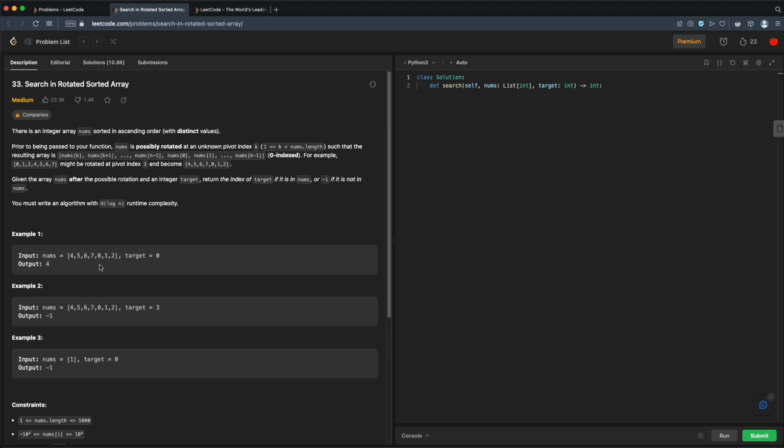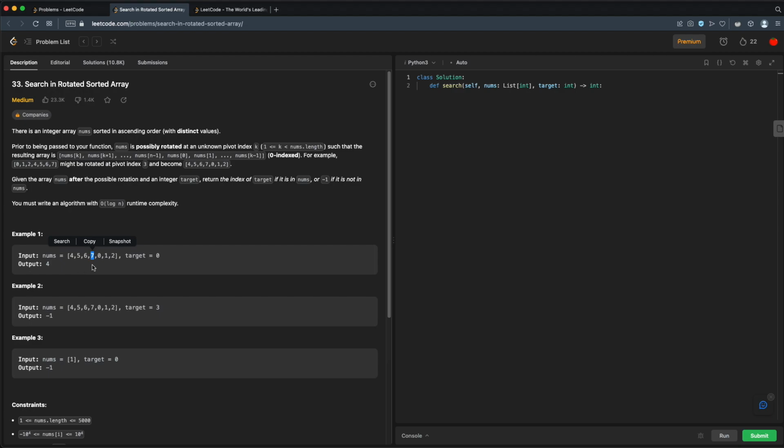Now typically with binary search, because everything's sorted, it's pretty easy. You just split at the midpoint, check to see if your target's greater than or lower than that midpoint, and then you can concentrate your search on one half or the other. In this case, that's going to be harder, because if we split at this midpoint, which is 7, and our target is less than 7, it could certainly be in the upper half, or it also could be in the lower half. We don't really know. So just knowing that our target is less than our midpoint isn't really going to help us.